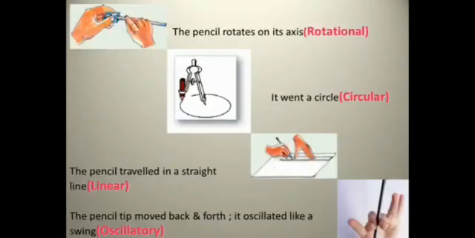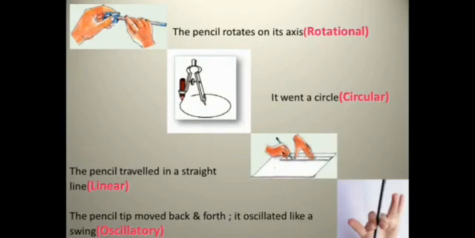So what is rotational motion? The movement of a body about its own axis, like a rotating top. We call it rotational motion. And the second one is the circular motion, that is, in a circle. For example, we can also say a swirling stone tied to a rope. We move the rope in a circular motion, right?